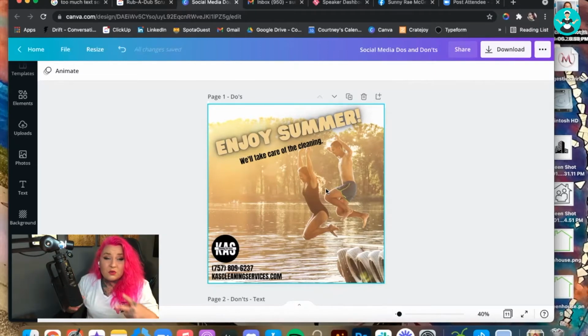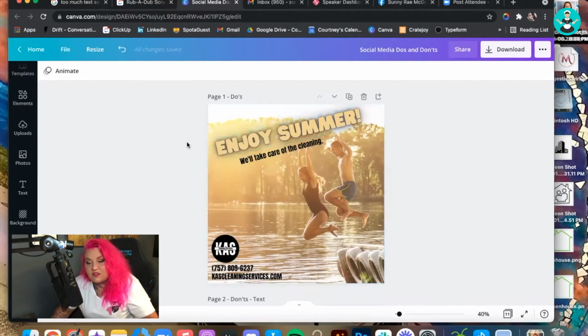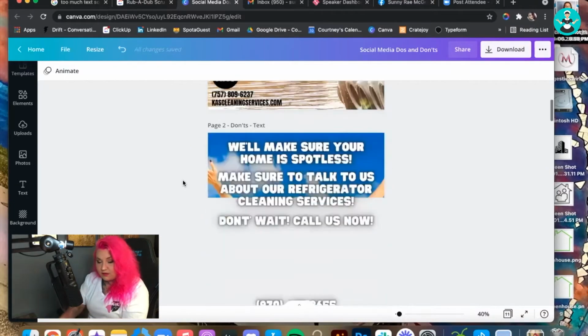If you have to use 2, that's your max number, but they do need to be very, very large so that anybody who's using those phones can see what you have to offer. Also, the text on this is very bold, very large, and short. "Enjoy summer. We'll take care of the cleaning." It works. Short, sweet, to the point, and it's relevant to our graphic.